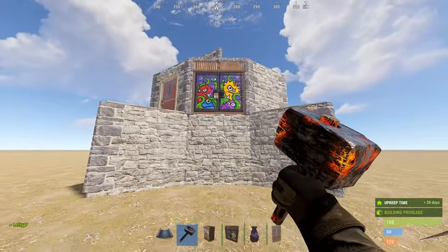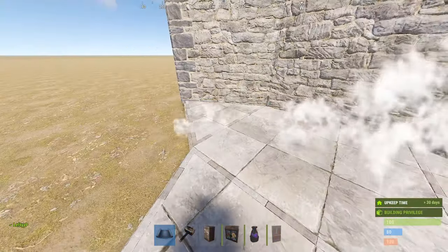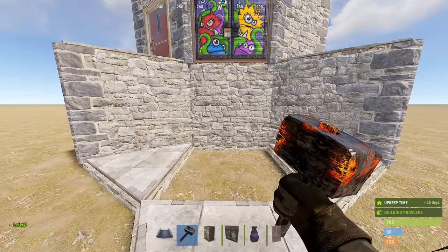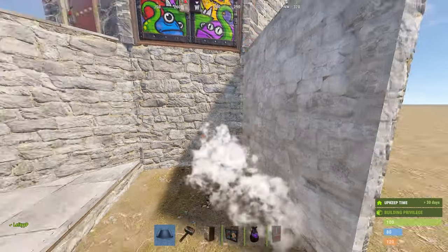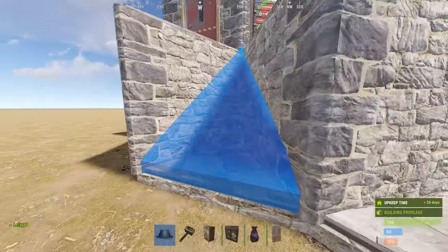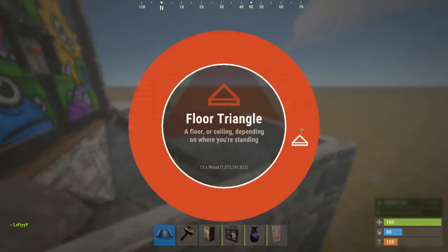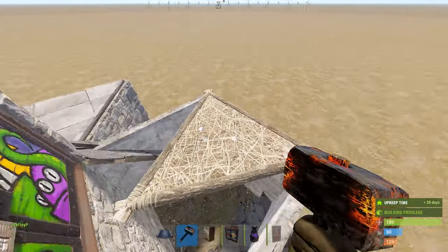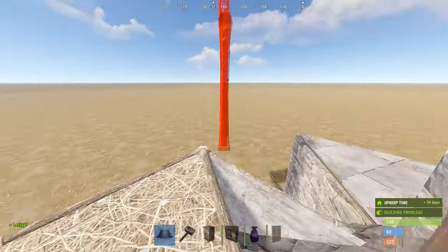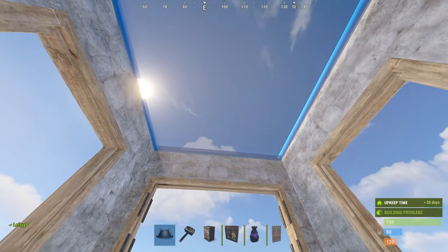At the front of the base, we're going to place one square and one triangle foundation, and two more triangle foundations. Go ahead and delete the middle square, and you can place walls all around it. Go ahead and place two triangle roofs, and we can create a temporary triangle here. Place a door either side, and a window.